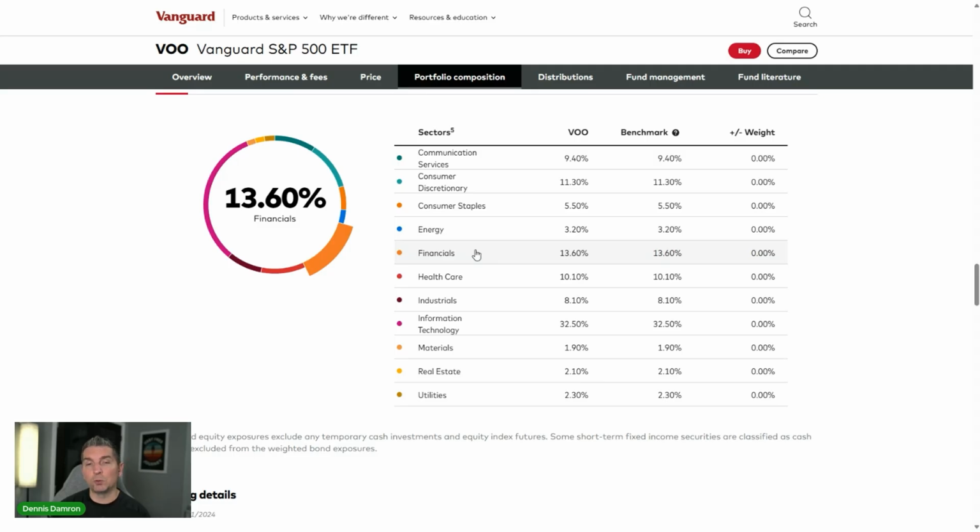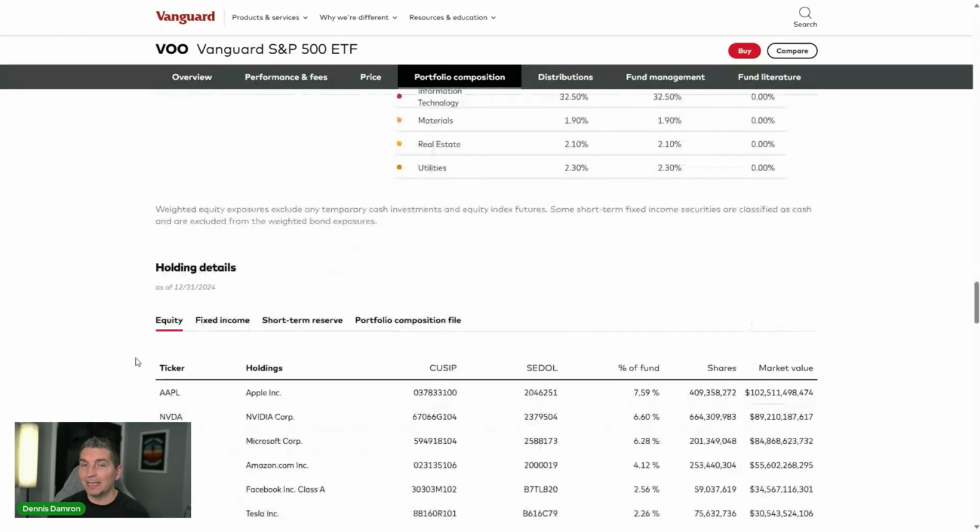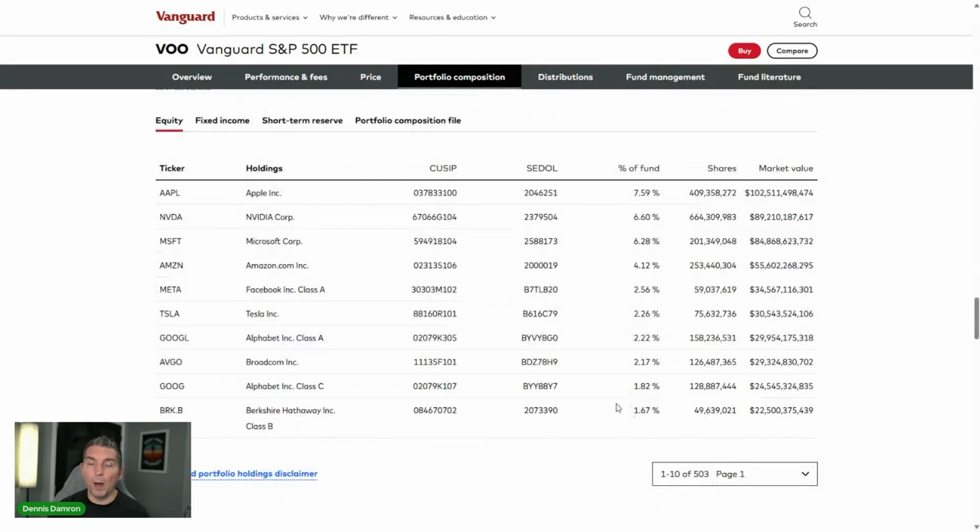Now, the interesting thing is when you look at the weight and when you look at the companies themselves, this is where a lot of people have issue with the VOO that I want to address. When you start looking at these larger companies and looking at our holdings, let's say, these top 10 companies that are in here, the weight of these companies will shift the value of this ETF in its entirety. If Apple has a bad day, the S&P 500 falls. If Amazon, Facebook, Tesla have a bad day, it is doing the exact same thing because they are so heavily weighted. Even looking at Apple itself, they are 7.59% of this fund. It is a monster when it comes to being able to move this fund.